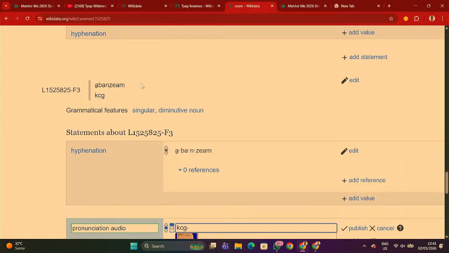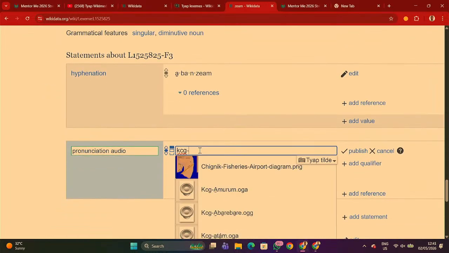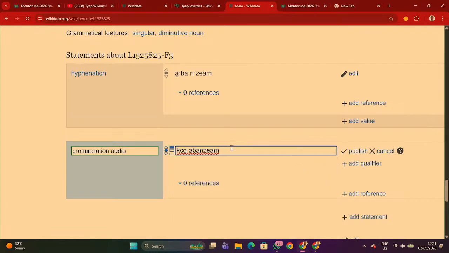Let me see whether someone has already added it. I'll just copy this one, come back here, and paste it. So, nobody has added Urbanzium. I can decide to delete the KCG and see whether it will come up. Still nothing. Or I can try something else: write the KCG dash, then come back here and put .ogg. Then it will highlight. I want to see in case they do not give you a suggestion. So now it gives me access to publish.